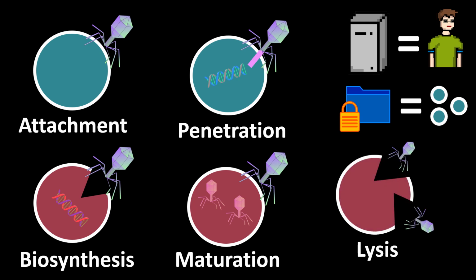Lysis. In the final phase, the lysis, the finished virus phages, which have developed in cooperation with the host cell, break out and can infect other cells. Similarly, a computer virus would now infect other files and spread in this way. However, computer viruses do not do this on their own. That means they have to be invoked in some way. This happens, for example, when a user opens an email with an infected attachment, downloads the attachment, and executes it.